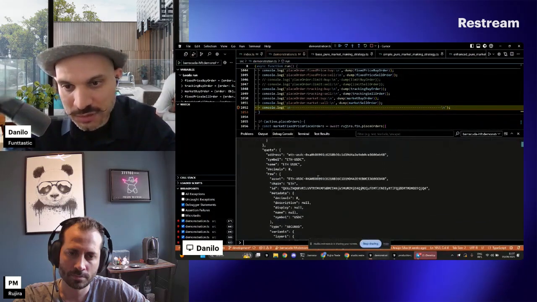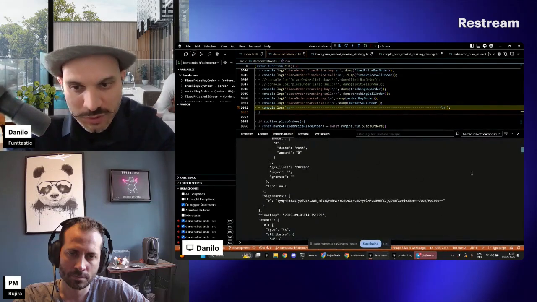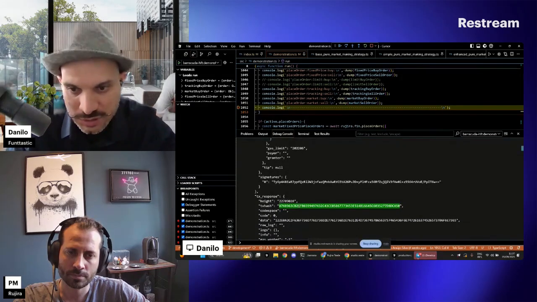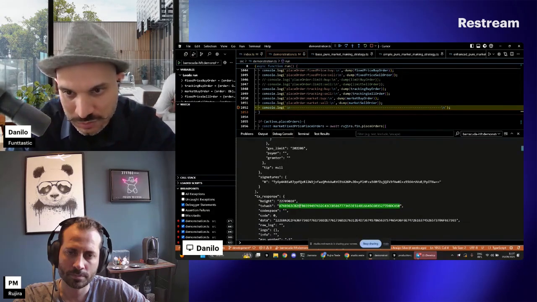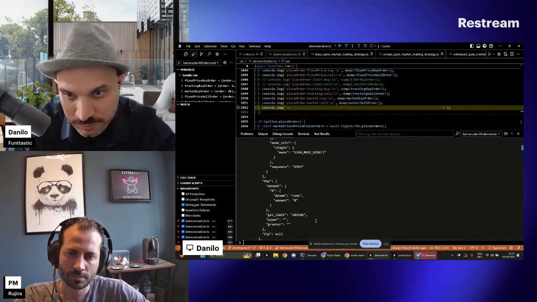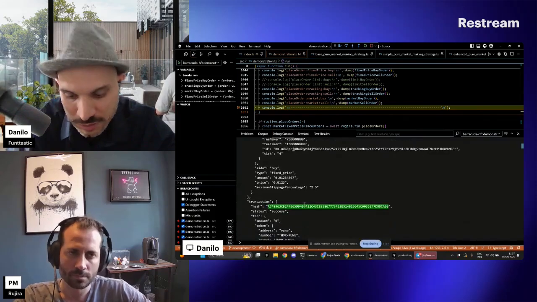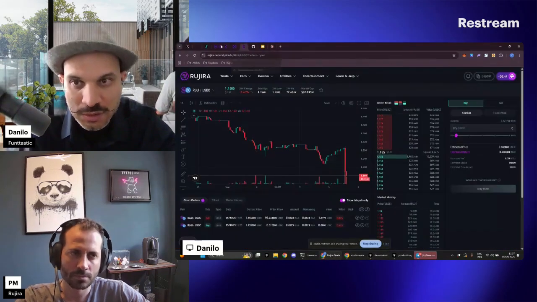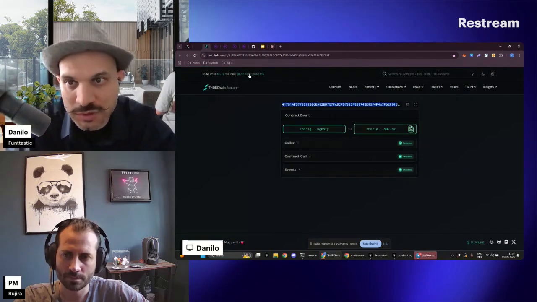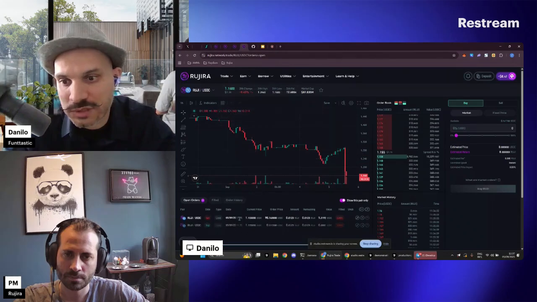But for example, here I have all of the information from the order and the information from the transaction as well. So if I get here, for example, the transaction hash, as you guys have been able to see, we have already seen the orders here.